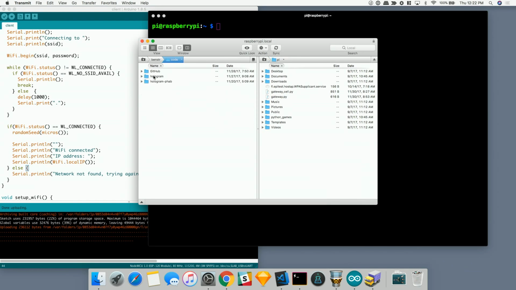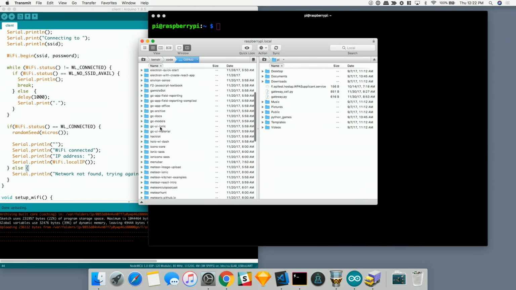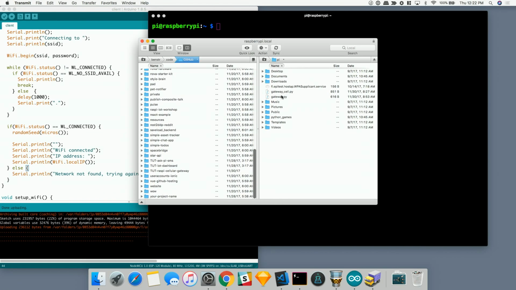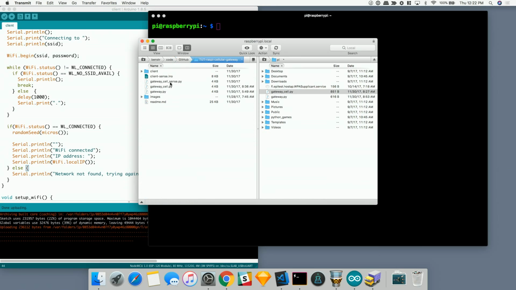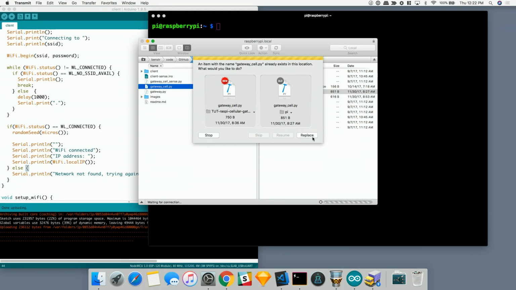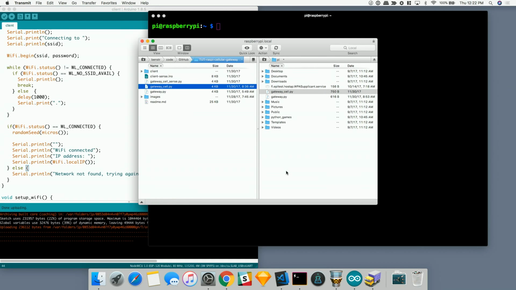And I do not think I updated this gateway cell script, so we're just going to update that right now, really quick. And we're going to bring that over. Uh-oh. That was a smaller size. I wonder what that was all about.